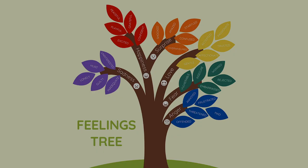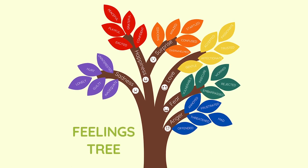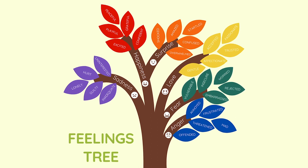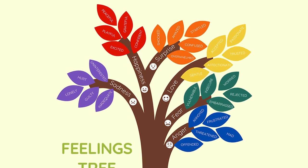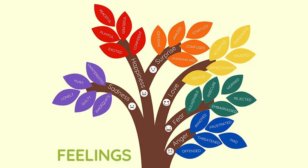And while we're taking those 3 deep breaths, we wanna make sure that we check in with our feelings. We're gonna use our feeling tree. So thinking about those feelings, and while we're breathing, I'm gonna take my deep breaths in, and I'm gonna breathe out maybe the stresses that I'm feeling, maybe I have some frustrations, and I'm gonna let that go, and I'm gonna breathe it out.